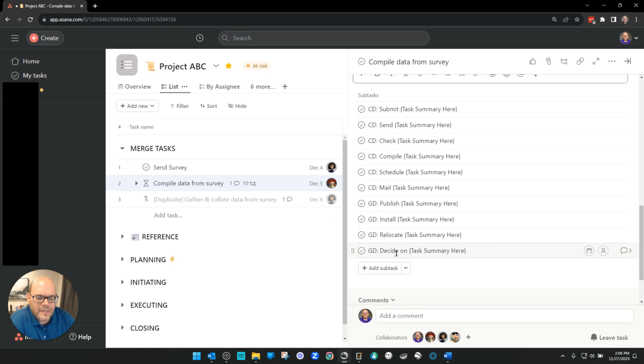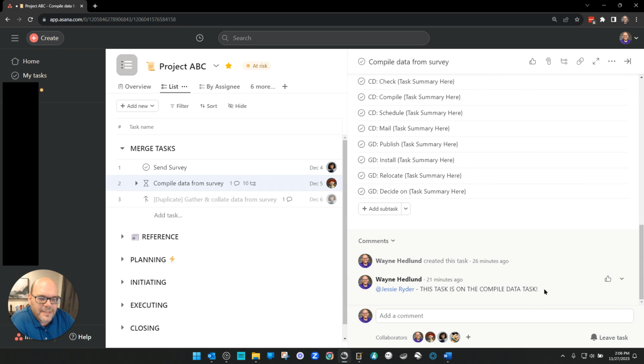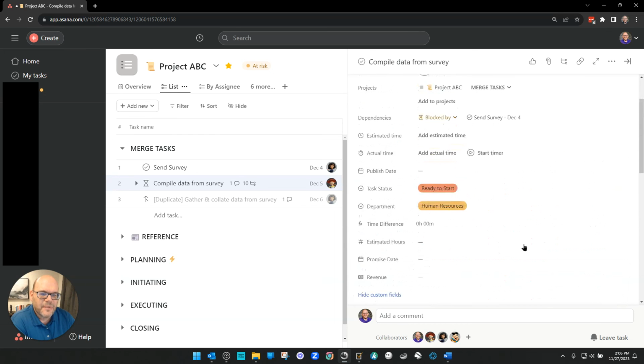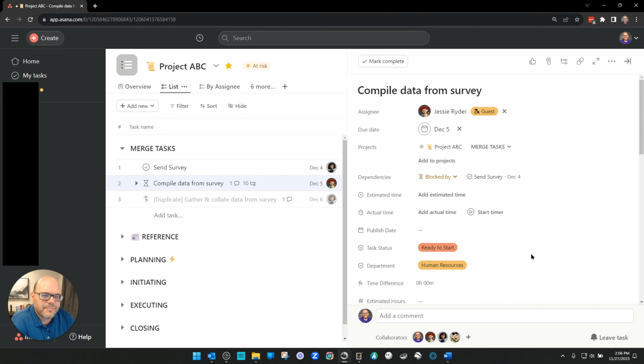These 4 tasks were appended onto the subtasks. So if they were repeats, of course, we would need to delete them. And of course, the comment remains as the comment that was original to this task. We lost the comment that was in the previous task. All right, so that describes and explains, I think, hopefully in detail, how the merge task option works in Asana.